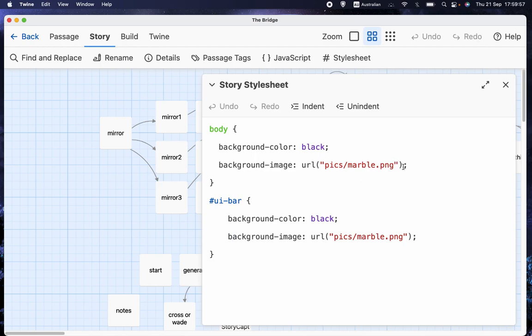Now, you might wonder why, if you've got background image, I would keep background color. Why wouldn't I just delete that? Because obviously the picture covers the background color. You can't see it. If I change this to red or yellow or whatever, it wouldn't have any effect at all. Well, the guides to style sheets that I read actually suggested always having a background color as well as a background image, just in case the background image doesn't load for some reason, as a sort of backup.